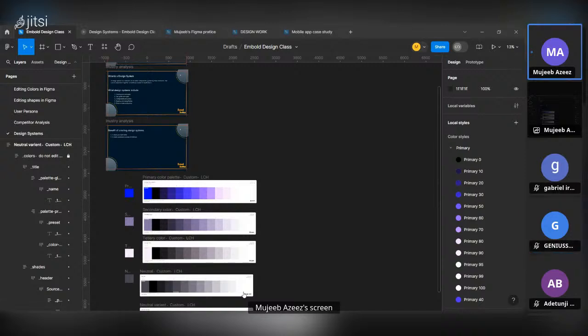For the first question, let me quickly answer that. Primary color, as I've said, is the main color. It is the color you can use to recognize the brand. The secondary color is a color that you use for secondary elements on your interface. When I say secondary elements, I mean things that are not as important as your primary colors, like secondary buttons that are not as important as the primary objective of your interface. Understand?